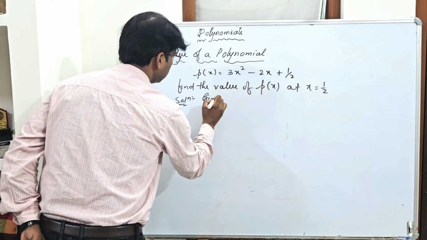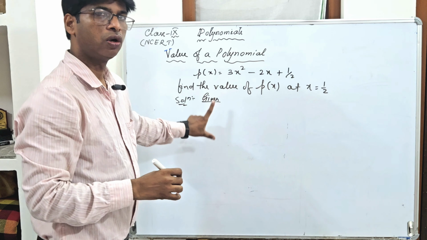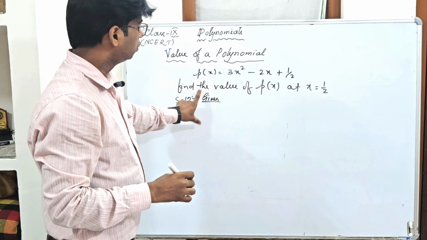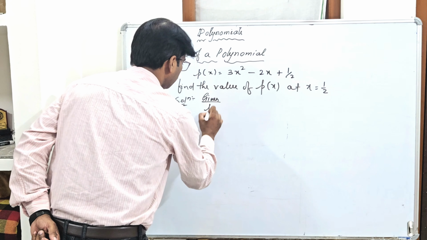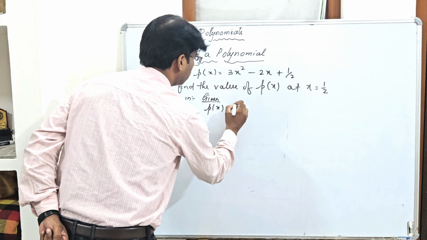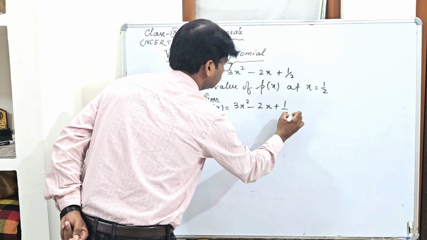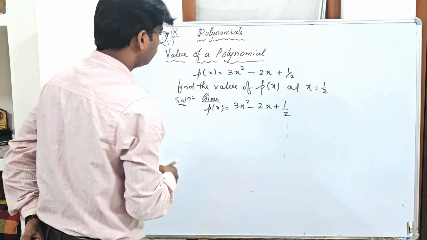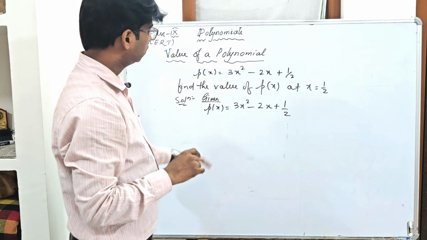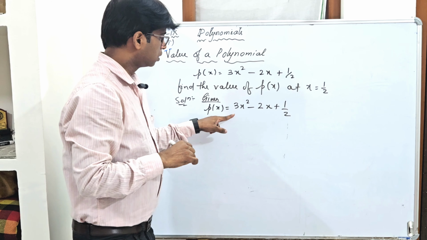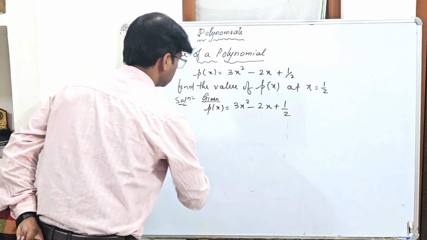The given polynomial I will be writing. Even though I am discussing how to write the answers, I am not going for a shortcut. It is also the way to write the answer. The given is p of x is equal to 3x square minus 2x plus 1 by 2. You can see it is written in the standard form. Every time you observe, it's your duty to write in the answer the standard form of the polynomial. That will be easy for finding the answer.